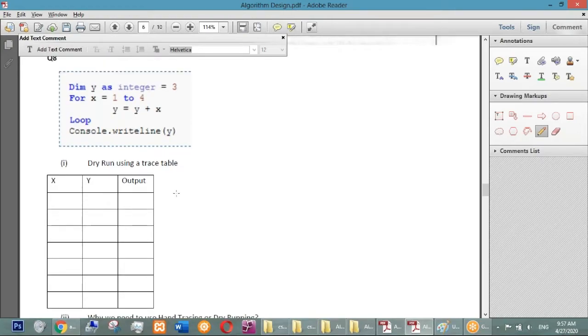First, fill the starting values. These two will not be there.